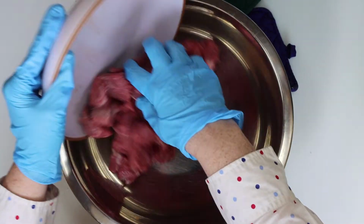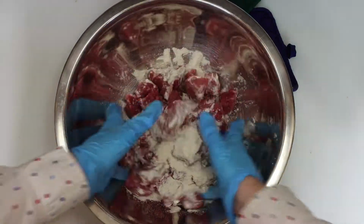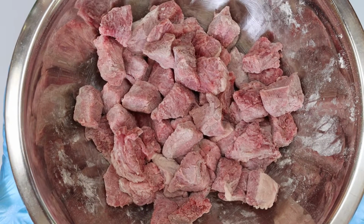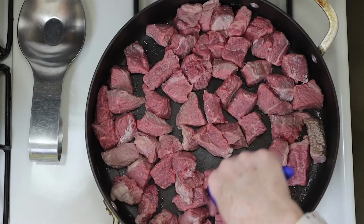Put the beef in a large mixing bowl, then we'll add a little flour. Just give it a toss with your hands until all the beef chunks are coated in the flour. I've got a little oil heating in a pan, and then I added the meat to the pan. We just need to spread it out so the pieces don't get stuck together when they're browning.